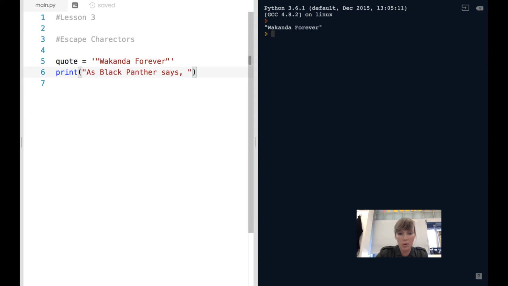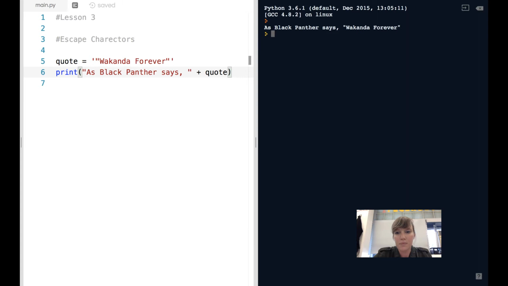Let's end the double quotes here, put a plus sign, and bring in the word quote because that's going to fill in Wakanda forever here. So as Black Panther says, Wakanda forever. And let me go back here and put a period so that it actually ends the sentence. Okay? This way I've shown you how to use escape characters. I can use a single quote to start and end a string and the double quote within that to actually print out. And I've also shown you concatenation.